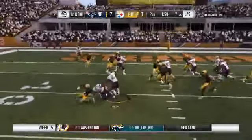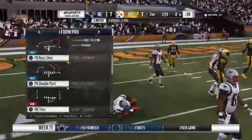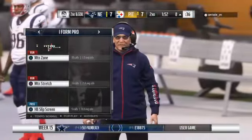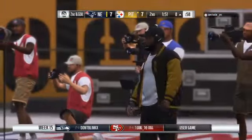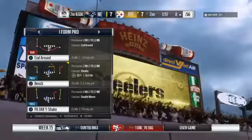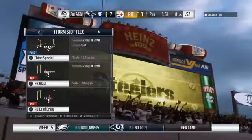Trying to pound it in here with Michel. And this is going to result in losing yardage. They're driven back to the 8-yard line. That's going to go as a loss of 2, and it'll be 2nd down. Now the Steelers use the second of their 3 timeouts. So that means they're down to 1 remaining here as we head toward halftime.